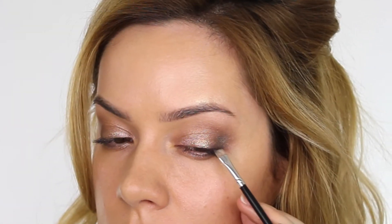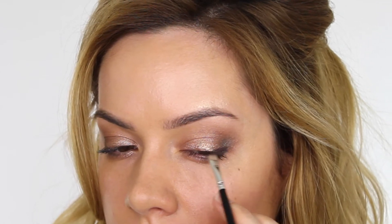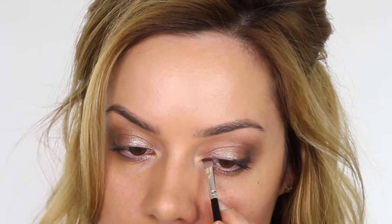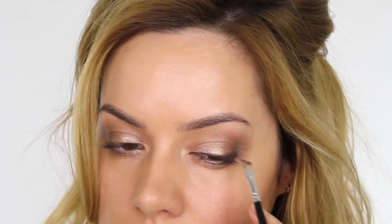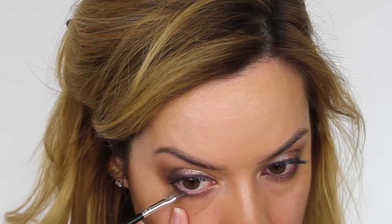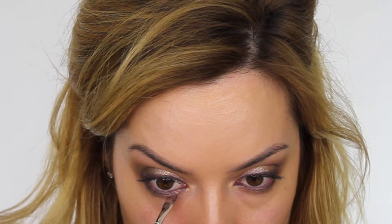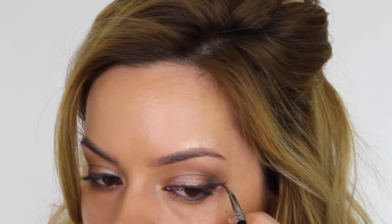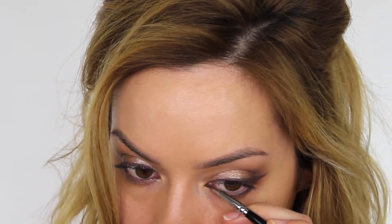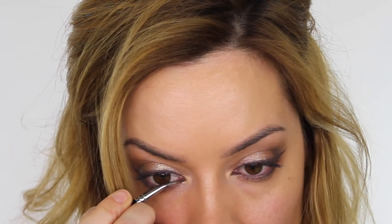Moving on to eyeliner, I'm using a dark chocolate gel liner with my silicone angled liner brush. I like to start on the outer edge of my top lash line and pull the colour inwards, then work the colour from the inner corner up the lash line to meet what we've already applied on the outer edge. The nice thing about silicone brushes is that you can apply liner to the waterline and the bristles don't irritate your eye — you can lay it flat along the waterline and pull the gel liner across. Switching to an angled liner brush, I'm going to create a wing on the outer corner, which helps to elongate the eye, and creating a point on the inner corner gives a soft feline appearance.